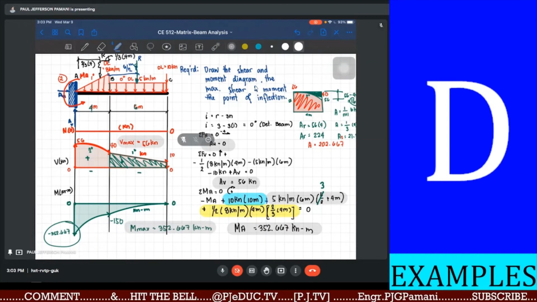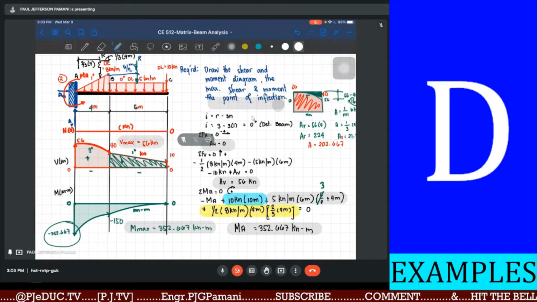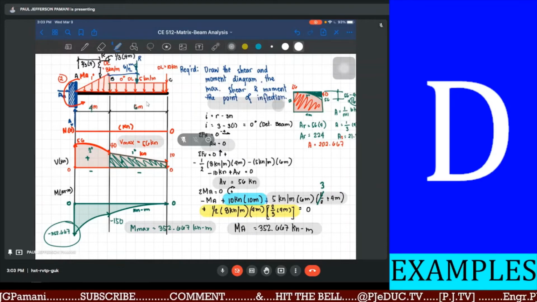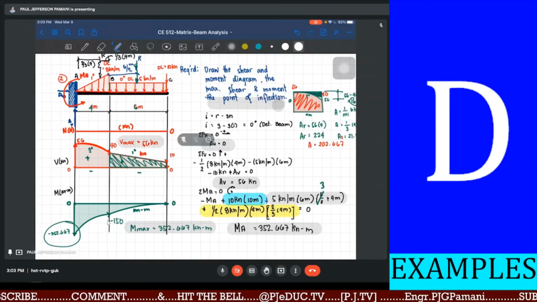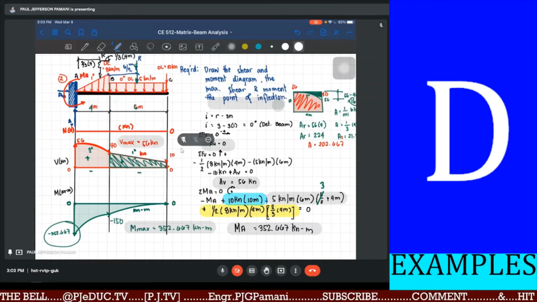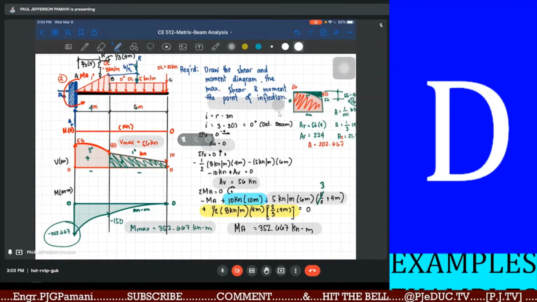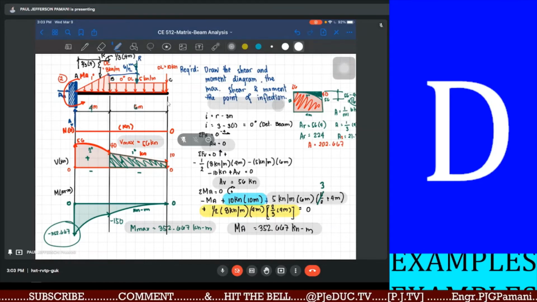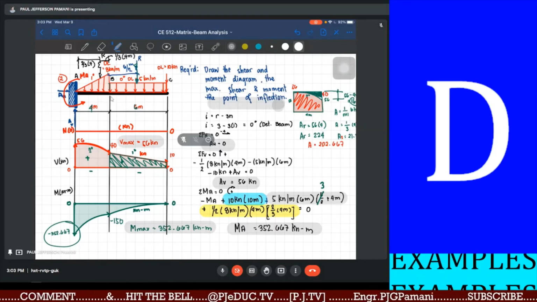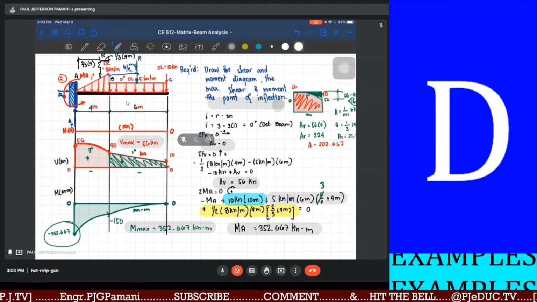Now, there is another one question here. Where is now the point of inflection? Ano ibig sabihin ng point of inflection? The point within the span of our cantilever beam where the moment is equal to 0. Sir, 0 yung point A at point C. Hindi po yun ang ibig sabihin ng point of inflection. Point of inflection is most likely the point within the span of the beam dictates the maximum deflection, where probably the maximum deflection will occur or will cause the maximum deflection.